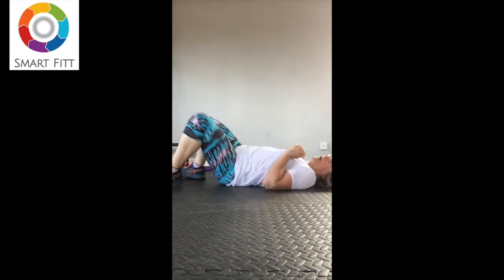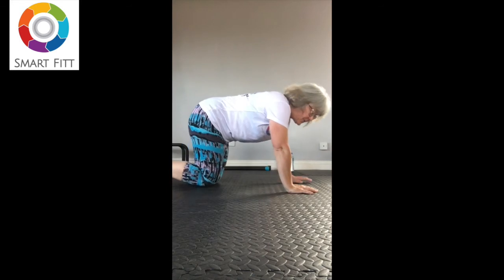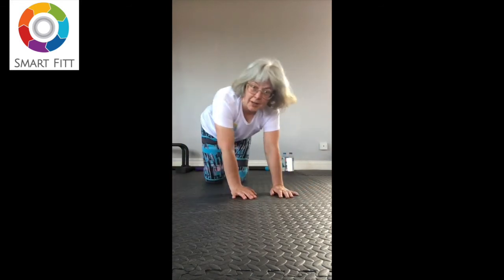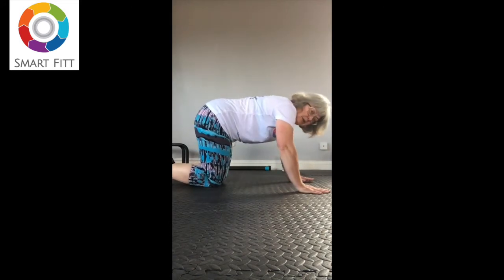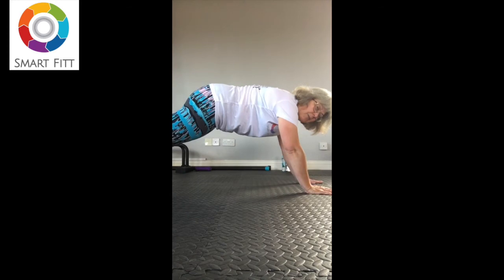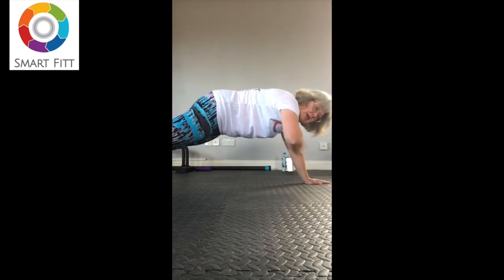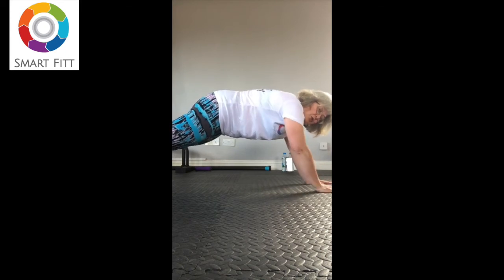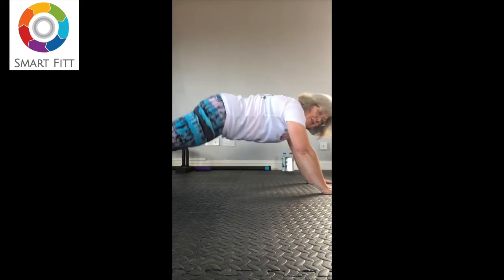Great stuff. Over we go again. We're going to take up plank position and we're going to tap. Okay? So, tap, tap, tap. Try and keep the hips as still as you possibly can. There will be a little bit of movement, but we're not looking for this, okay?